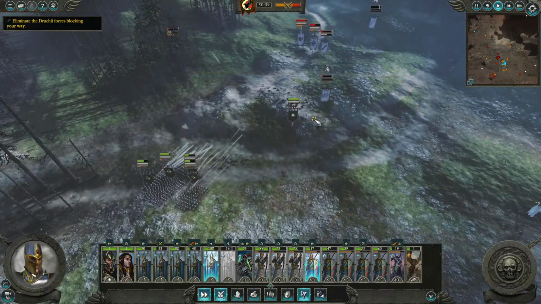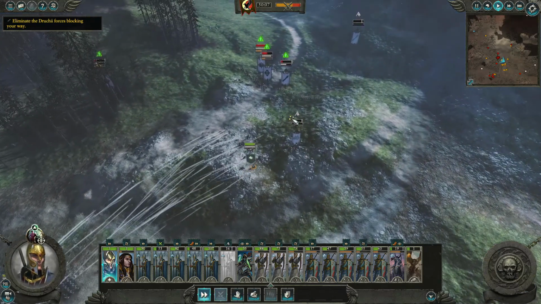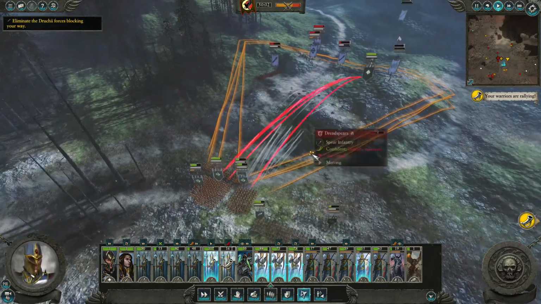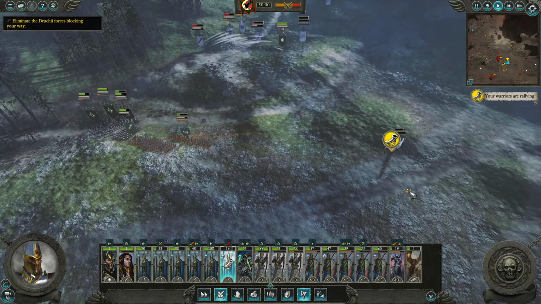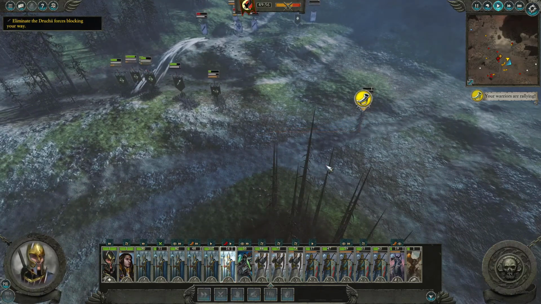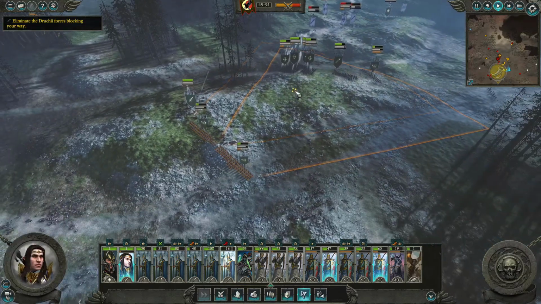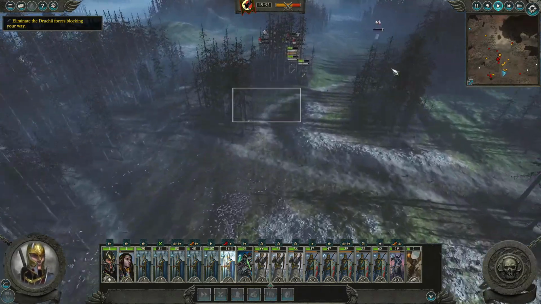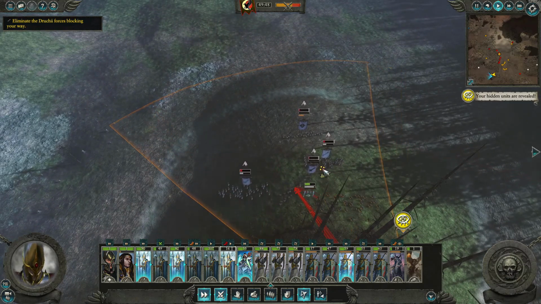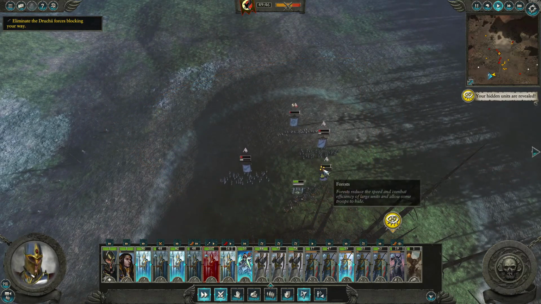So now what we're going to do is try and slightly regroup our troops. We've been quite spread out and we're getting quite thin in numbers. So our weakest units, I'm going to try and keep them back so they stay alive just in case. I'm sending our strongest units to engage the enemy units that are the biggest threat.